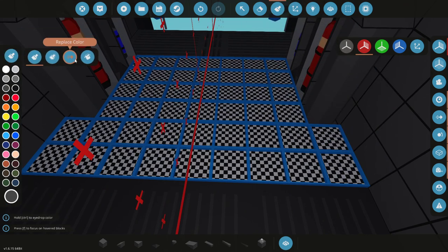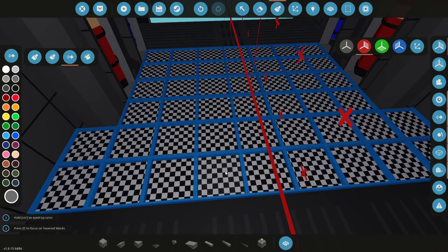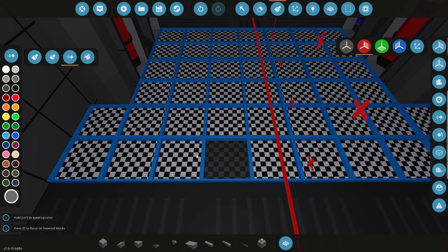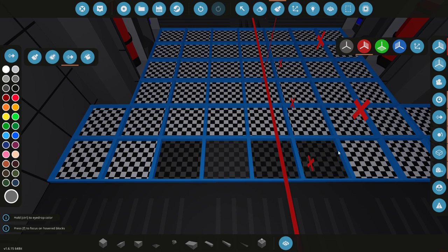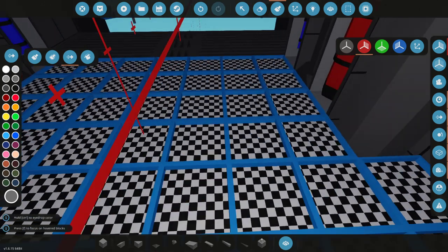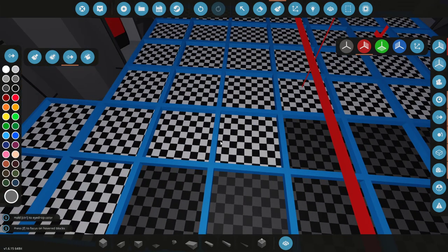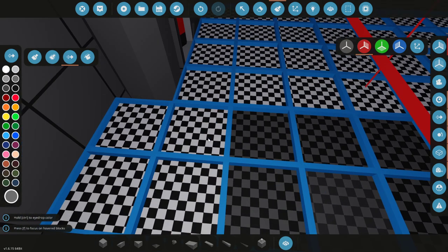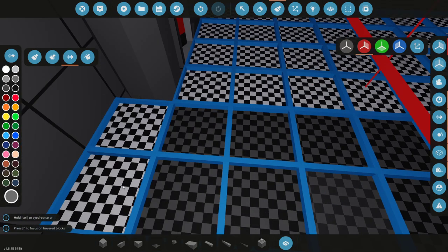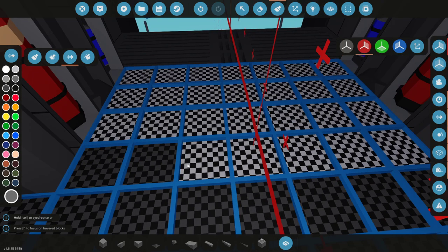And then essentially what we're going to do is replace the color of the dark one with this. And then the light one is going to be replaced with this. And that's going to be our floor. So I'm going to quickly run through all of these. And make a checkerboard floor. It might look very ugly, but it also might look fine. I'm unsure. Let me know in the comments down below what you guys think of that, actually. Because whether we keep this or whether we don't keep this is kind of down to you guys.